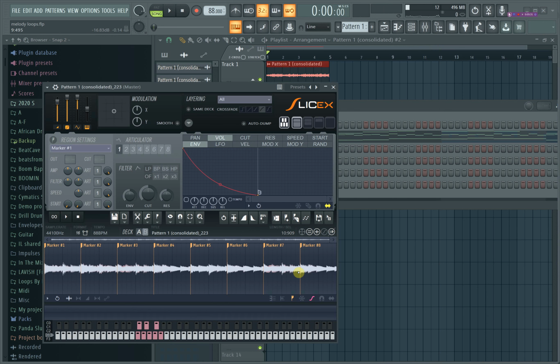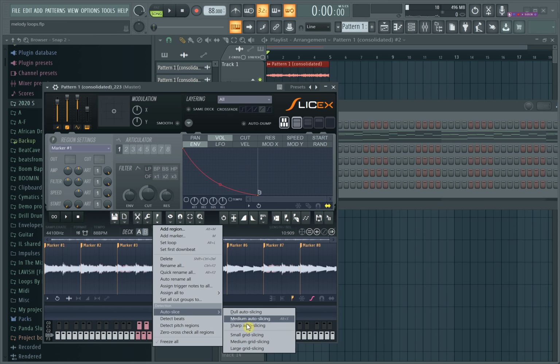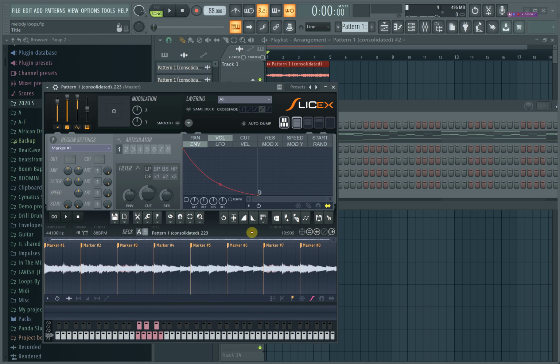So like I said, I usually keep it at 8. When I pressed medium auto slice and medium grid slicing, it went to like 16 markers, and like at the beginning of the video you saw, I was just cutting the ones in between, so I would have even 8, which would be like every 2 bars. 1 2 3 4 5 6 7 8. It'll be every bar, my bad. But usually you want it at 8, up to this part right here, so that it just automatically does that. It makes my life easier. Or 2, because then it also does the same thing. But that's just a personal thing with me.